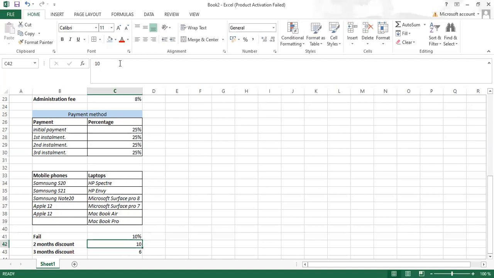These are percentages. This one is a percentage. We can just put them in a table as well.